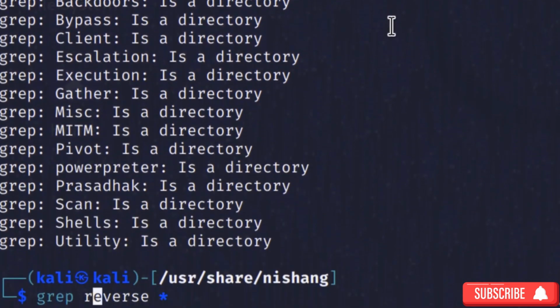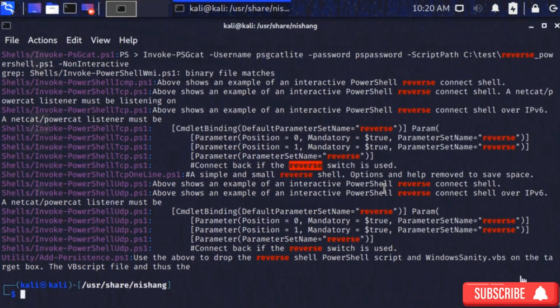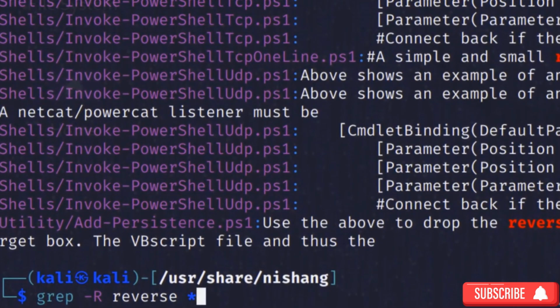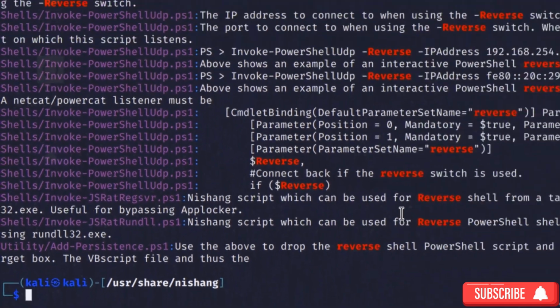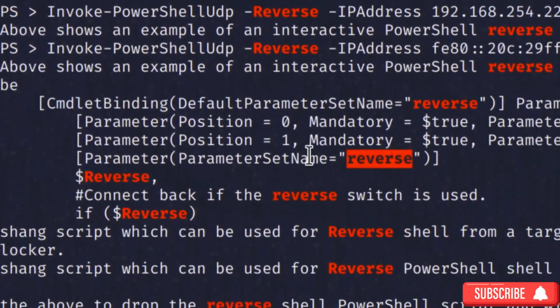So we can say -r, capital R, to tell it to recurse. And now it's showing reverse. But if you notice, it's matching it exactly. It's searching for just the lowercase, and we might not care about the case, right? So we can make it case insensitive. I press the up arrow, and I just tack on an -i to make the search case insensitive. And now you can see we've got the uppercase and the lowercase matches.